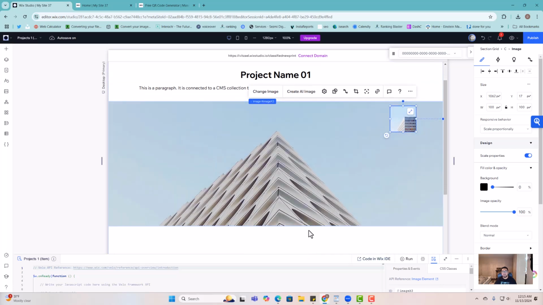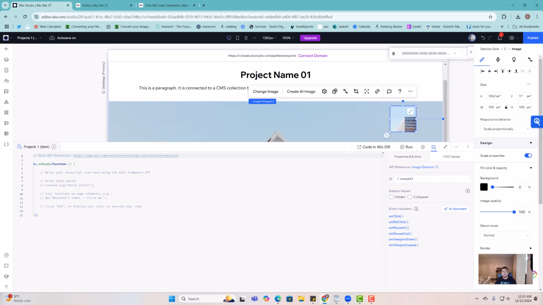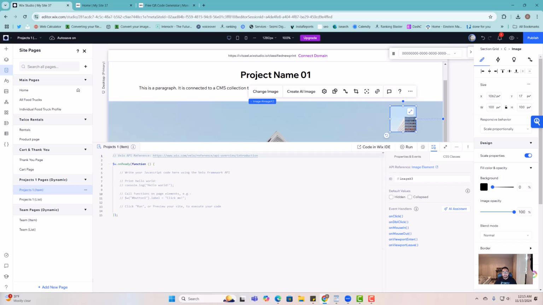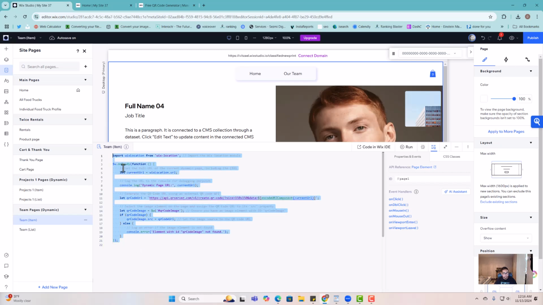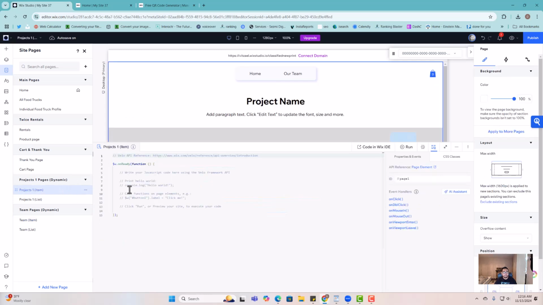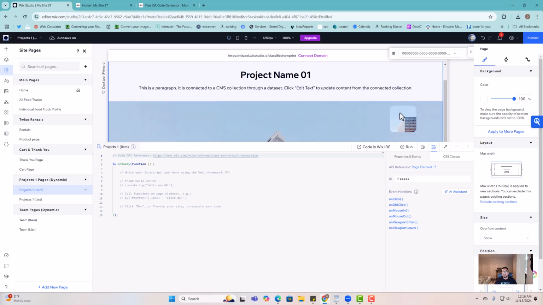And now the only thing we're gonna do is paste the different code. The code that we're using here is gonna be the dynamic code. Again, you have access to this on the website link that I have below. And that's it. So you don't have to worry about trying to copy this or anything like that. So let me find the code. We have it right here. And I'll explain to you what it does. Okay? So we're gonna go to our projects item. Now we have our image right here.